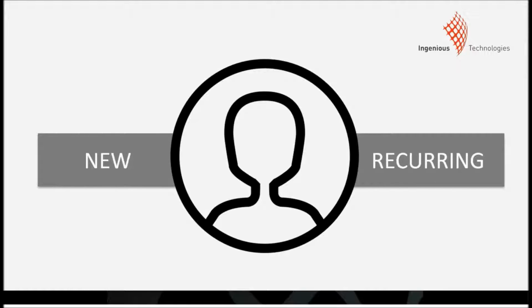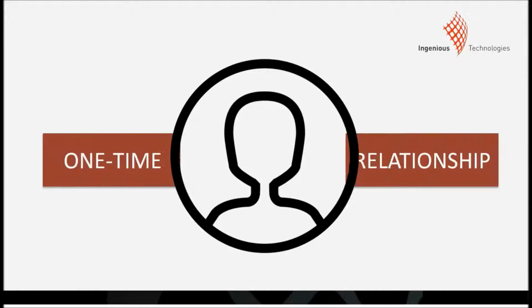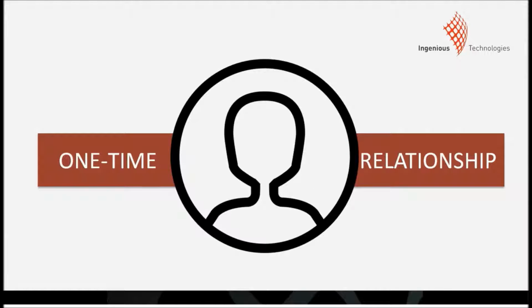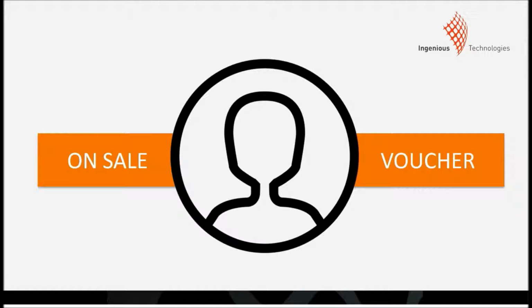Apart from that, an order is never just an order. It makes a difference whether the customer placing the order is a new or recurring customer. It also makes a difference whether the customer merely buys a product and leaves or establishes an enduring relationship with the online shop, for example by signing a contract. Furthermore, it is relevant to know whether clients ordered products that were on sale or by redeeming a voucher.